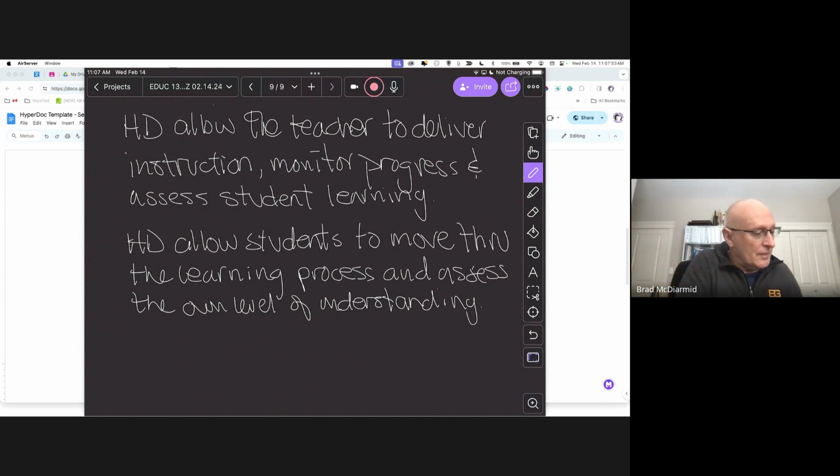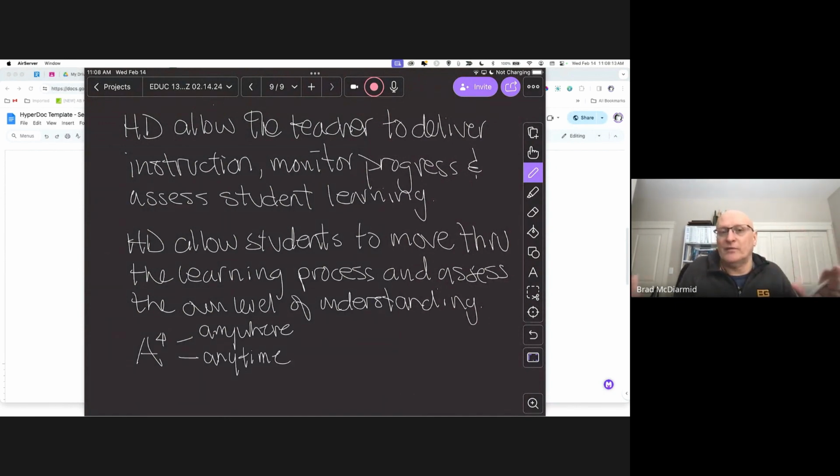So think about this. I have this thing called 8 to the 4th power. It allows students to learn anywhere, whether it be at home or wherever. It allows them to learn anytime, so it's not just from 2:05 to 2:40 or whatever in class. It allows them to learn with anyone, because if you're going to use videos in the discover and learn parts, they can learn from your own homemade videos, or from YouTube videos, or from wherever you grab an instructional video from.